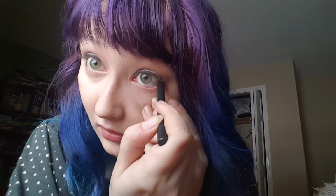Now that we've got that done, wow, you can really see how blonde my eyelashes are. But I'm going to take this Ulta, oh, it says gel eyeliner, no wonder it's so wonderful. Anyway, I'm going to take this and do the waterline, but I don't go all the way across, I just do this little part right there, and I'm going to do that along the other side as well, like so. So it's not all the way across. I'm just going to fix that up in my mirror.